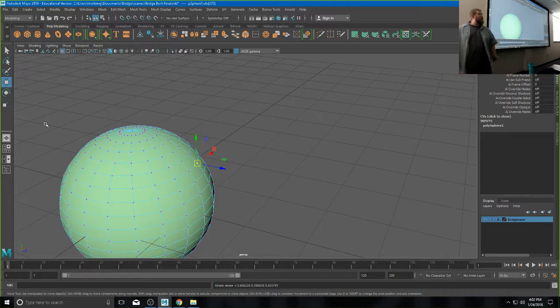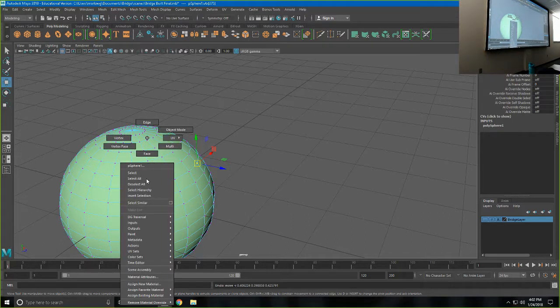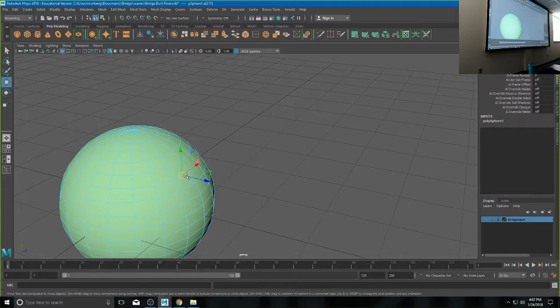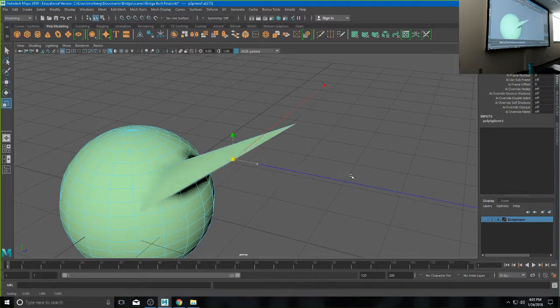In Maya, we call those edges. So if you right click and go to edge, you'll see that I can highlight these edges. Grab this one, and I can move those too. I can also scale these edges, and I can rotate these edges.